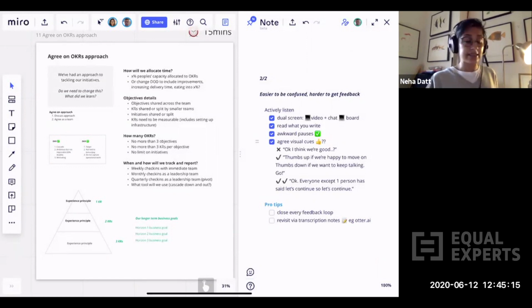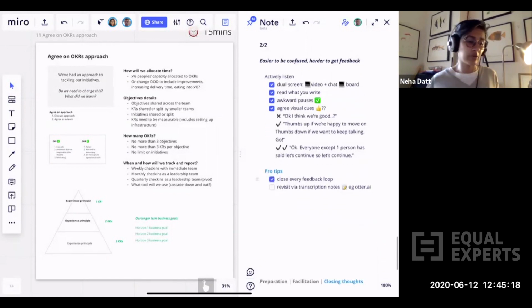That certainly ties in with this next point, which is around closing all the feedback loops. So the feedback loop is basically, I ask a question, you give me a response. Anytime there's anything that goes in one direction, make sure you clarify, things come back in the other direction. So when I'm running a workshop, for example, I will constantly ask, does that make sense, everybody? Thumbs up, thumbs down if it doesn't make sense. And see what people say. Are we okay to move on? Thumbs up. Or do we want to continue talking? Thumbs down. And then I will specifically call upon people to actually discuss or to raise their questions.